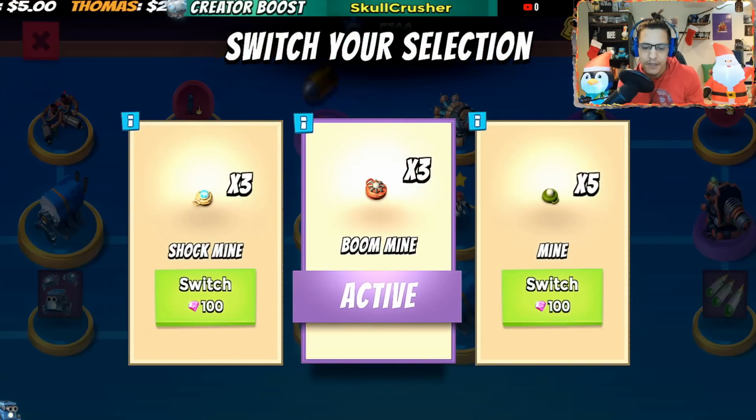But we've also got another useless mine node on the multi-nodes here, offering 3 shock mines, 3 boom mines, and 5 regular mines. I think last season they actually offered us 4 boom mines and 3 shock mines, or 4 shock mines and 3 boom mines. So I don't understand how you give us 4 last season and then 3 this season.